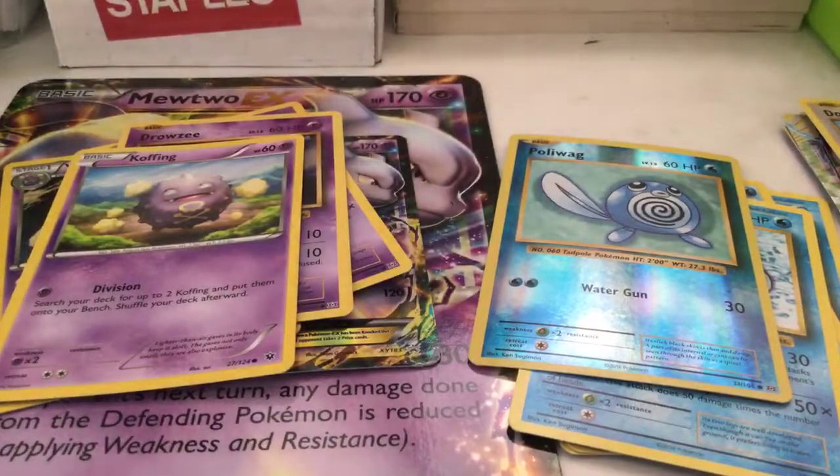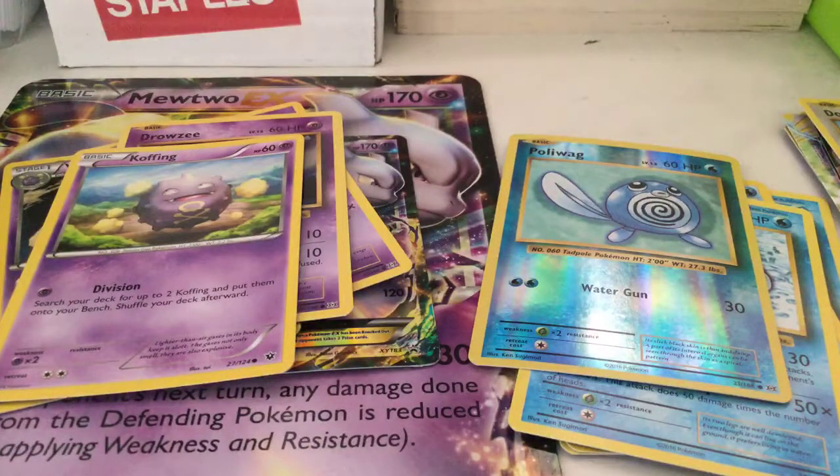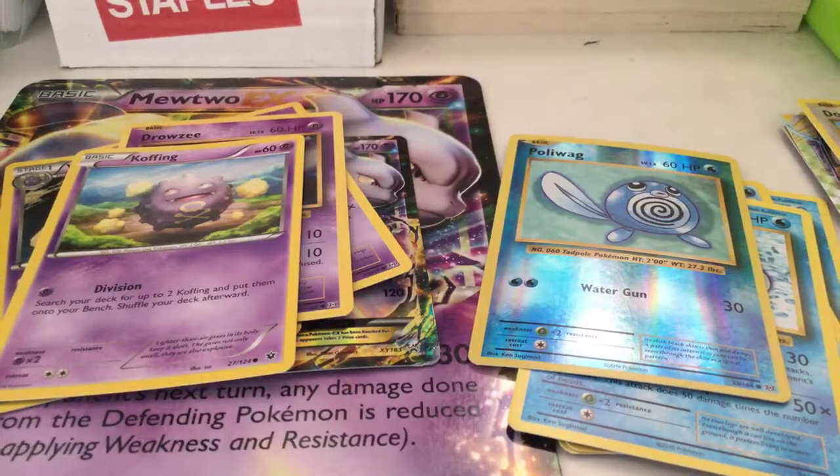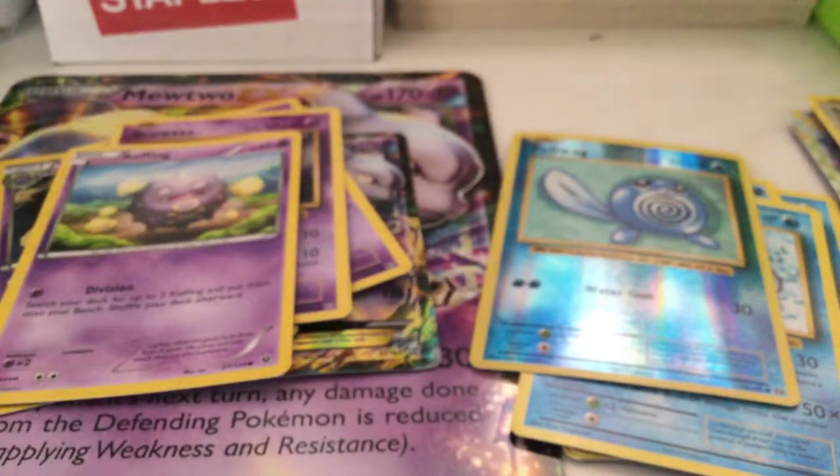Next we have, I dropped the Pokemon card. Known as Wigglytuff. Taffy! Wigglytuff! Because it's Wigglytuff. That's pretty strong. This is the last special card of the day. Spirit Link. That's good because I traded one away for a Mewtwo, but I still don't have a use for it. So I guess I'll trade it away for something else.